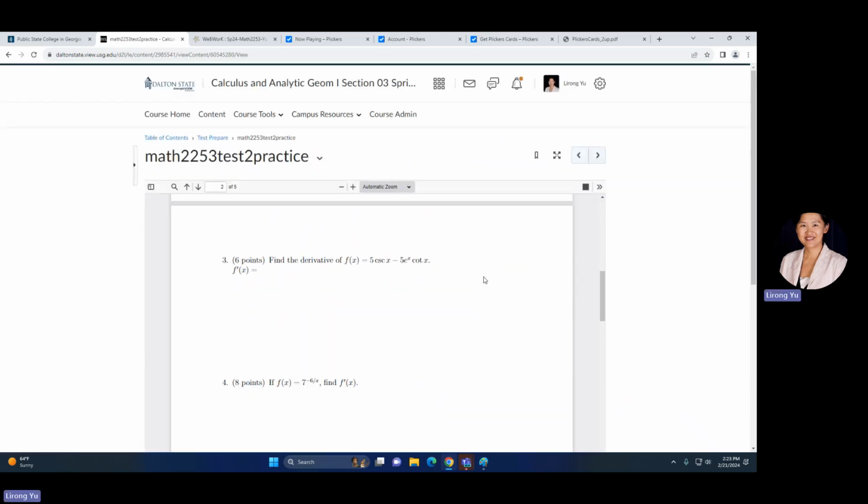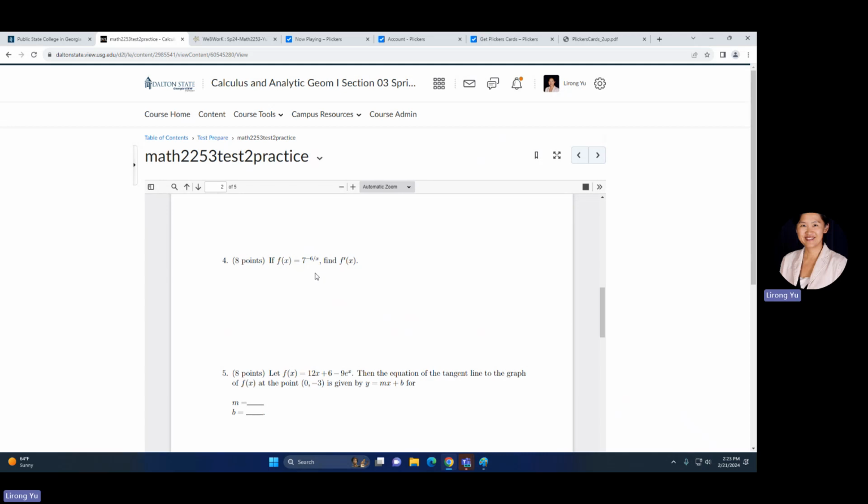Okay, number 4. You can do a log differentiation, or you can just take the base 7. What was the question? Did you see the solution? Was the solution wrong? No, I was just confused.